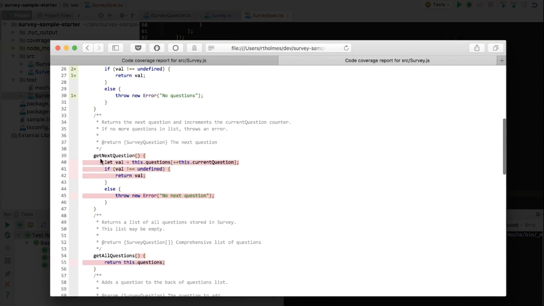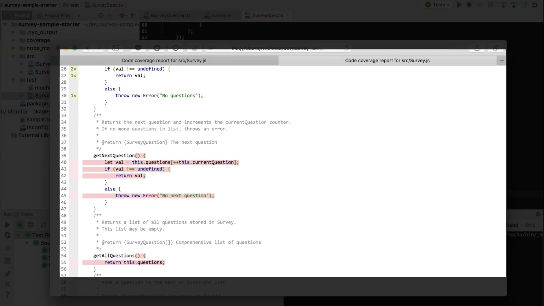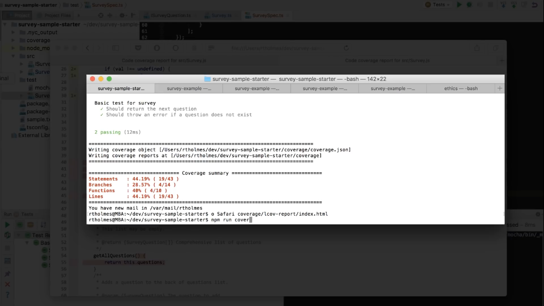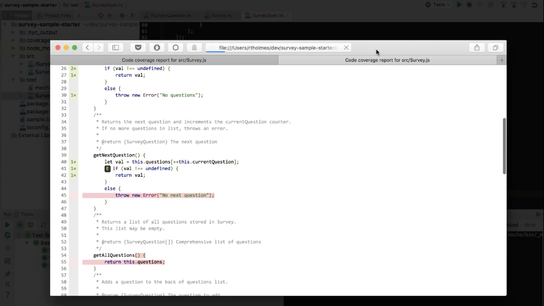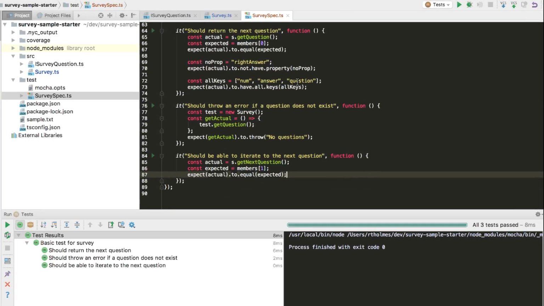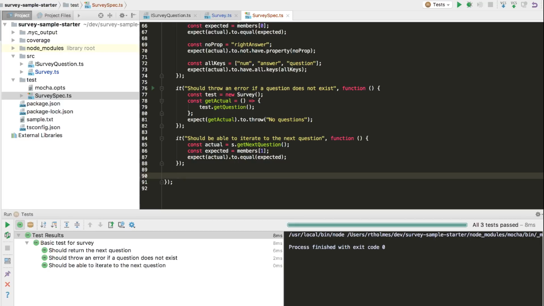So let's take a look at the coverage report from the last run. And here we can see getNextQuestion isn't actually run, right? This is before we've regenerated the coverage report. So let's run the coverage report again and take another look at the coverage to see what happens. And here we can say, yeah, look, we now cover this case, right? This is exactly what we expect to happen. But oh, we don't cover this else clause. We need to check this "no next question" error as well.